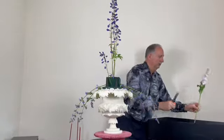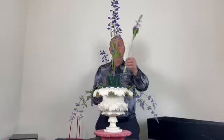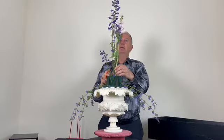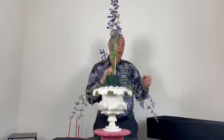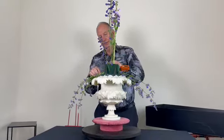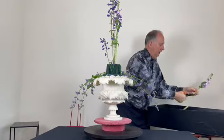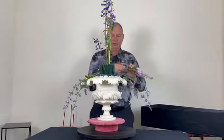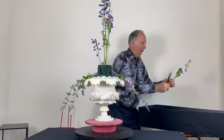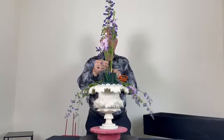I'm going to use these beautiful stocks, which have a lovely scent that will add to the arrangement. They reinforce the upright form of the leaves. I've taken all the leaves off the flowers just to give more impact, and I'm putting a few towards the back to give depth.